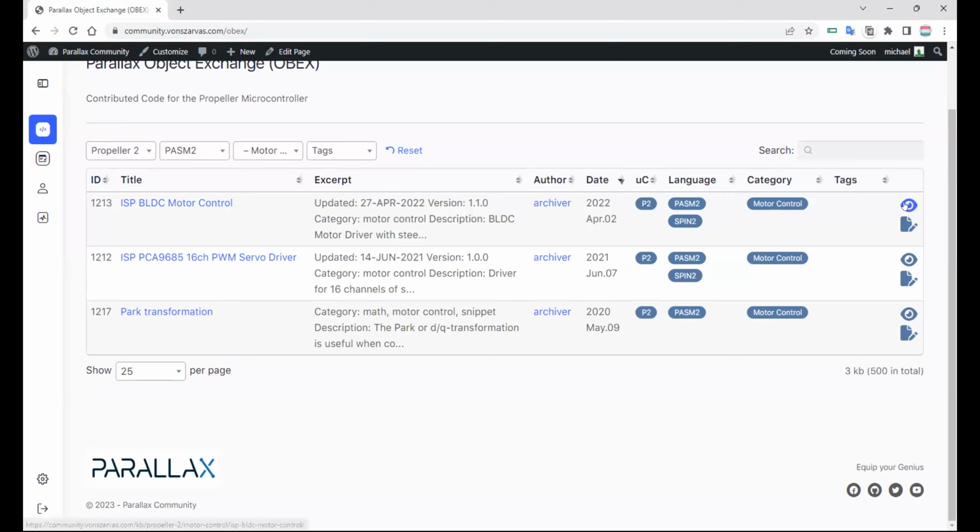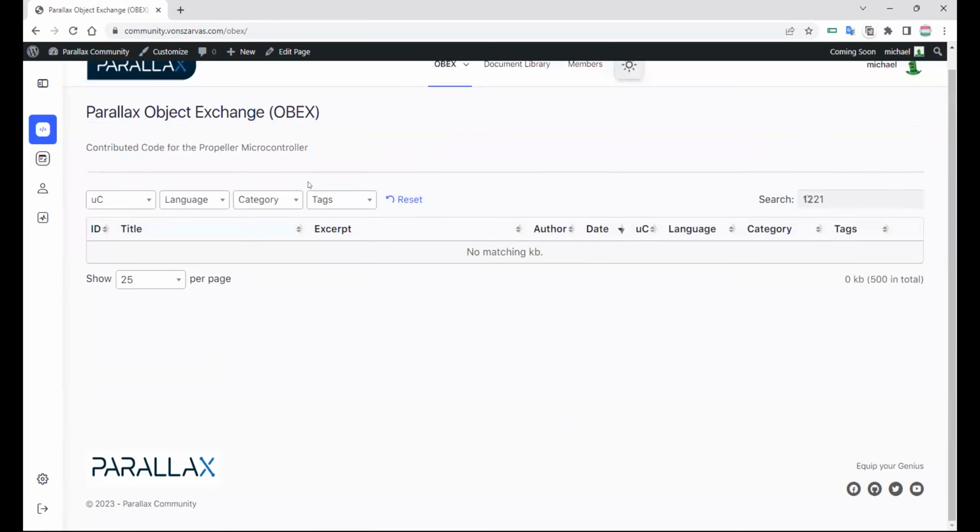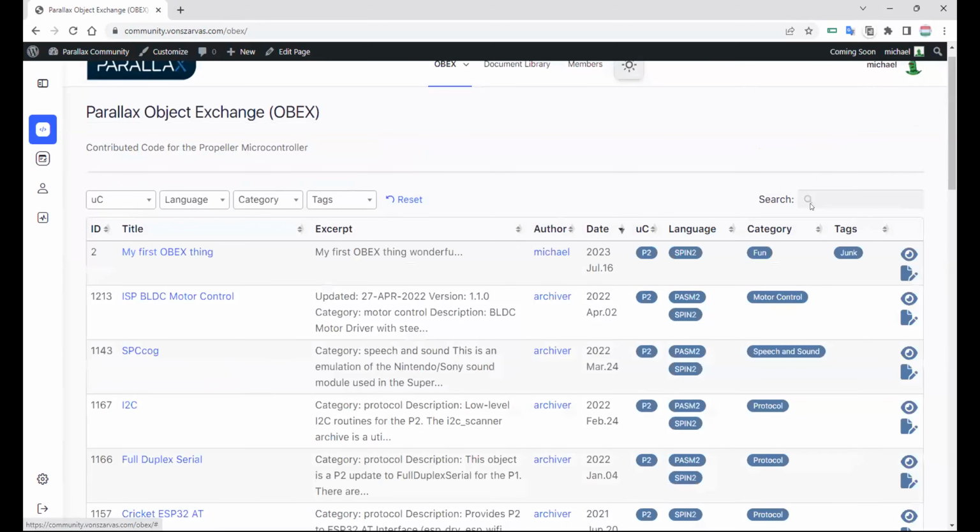There's a couple of icons here to view or to edit. If you're the post creator, you can edit your own post. And kind of there you go. Once we get onto the bigger server, let me just reset that.